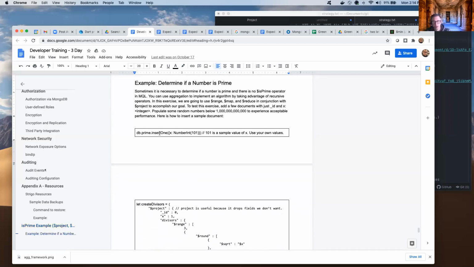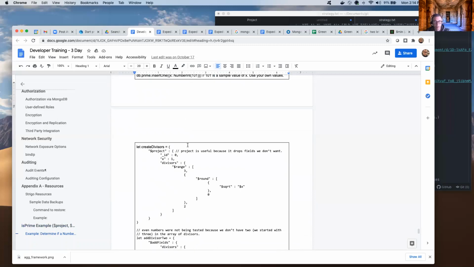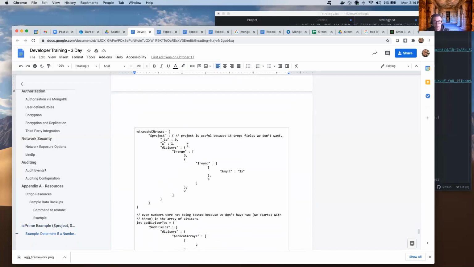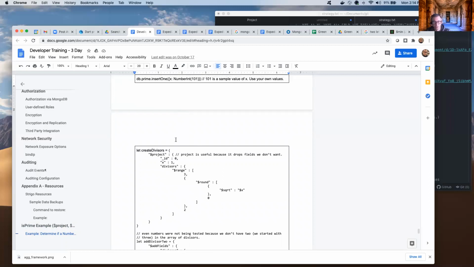So here I talk about how we find out if the numbers in x are prime or not. And so I created a pipeline that tells me exactly that. And it does that in 4 stages. First, we come up with a list of divisors that we're going to divide those numbers by.